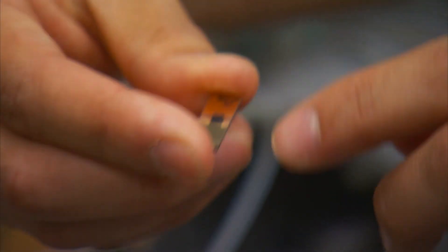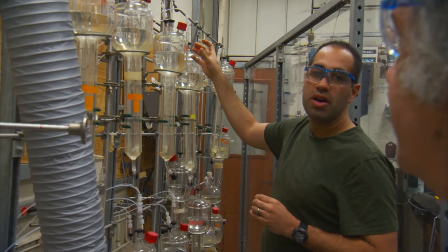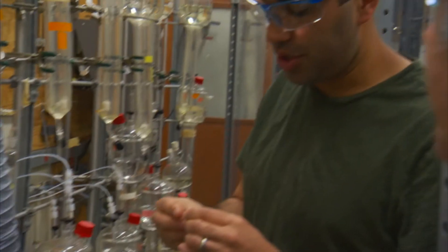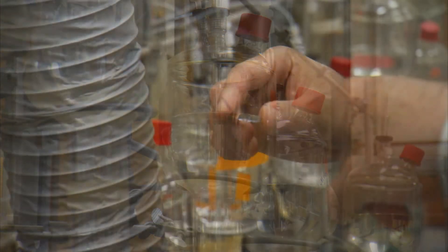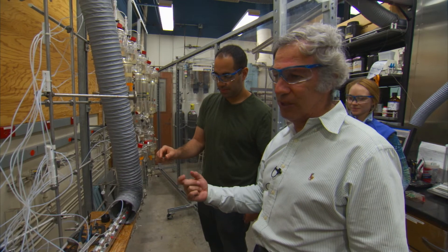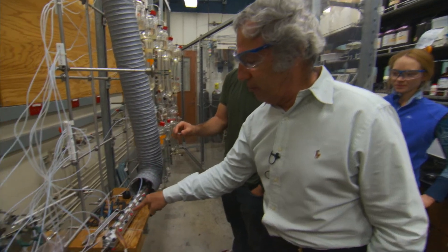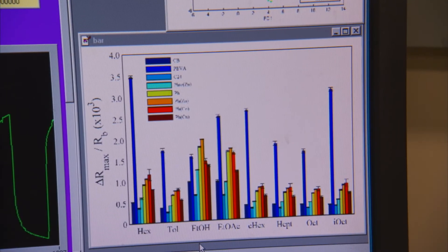Instead, it uses thin films that swell like little sponges. Each little sponge swells differently when an odor is present, and the pattern of those different swellings leads to the ability to detect different smells. Each sponge is made of a material whose electrical properties change as a function of the degree of swelling. In the lab, Lewis and his team test the polymer sensors with different odor vapors. The different swellings on these different sponges make a pattern of currents that are read through wires, sent to a computer, and displayed as different sponge patterns for every different smell.